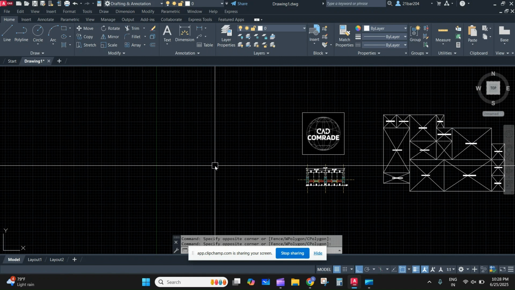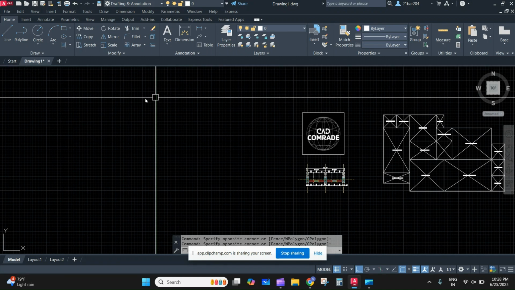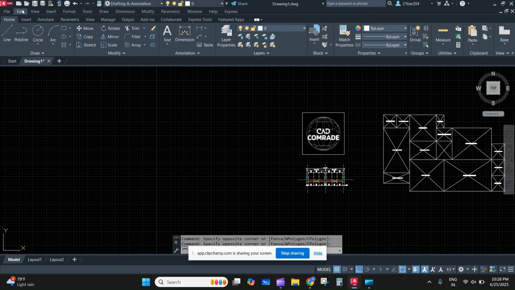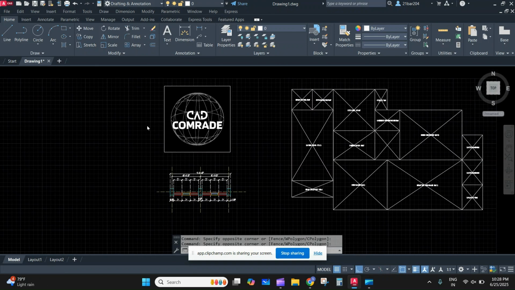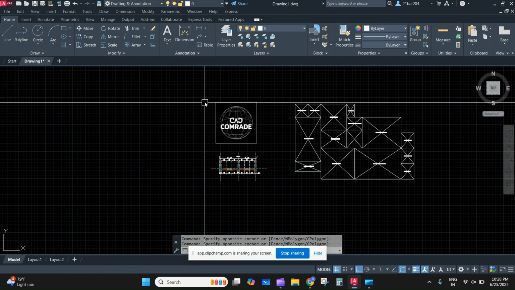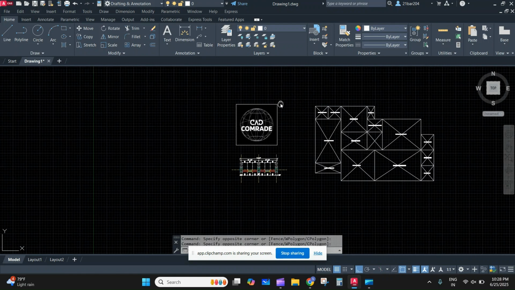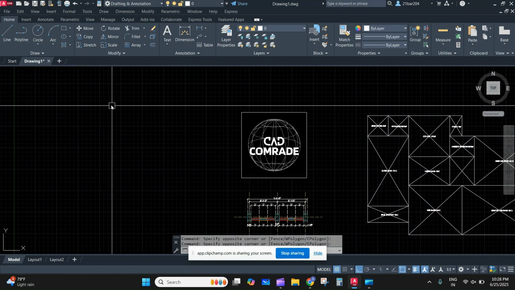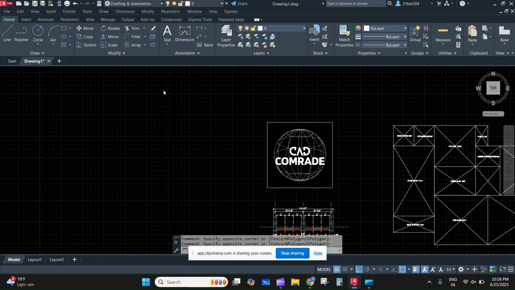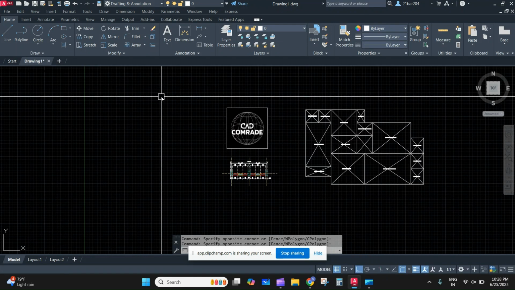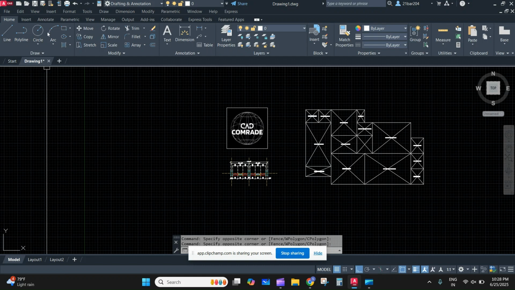Basically, from the architecture point of view, we generally use every function of AutoCAD once in our lifetime, but it is different when it comes to civil engineering. Most of what civil engineers watching this video have to focus on is the drawing commands and the layers.